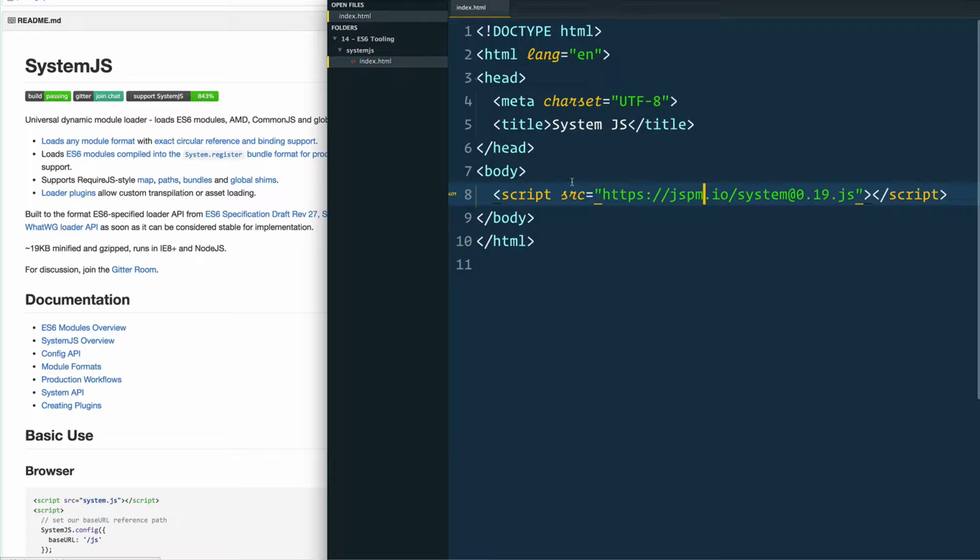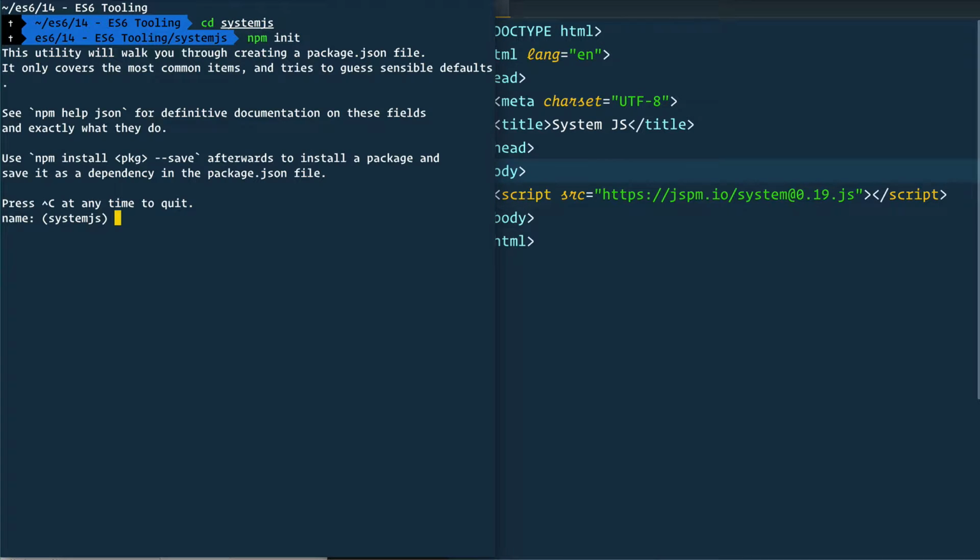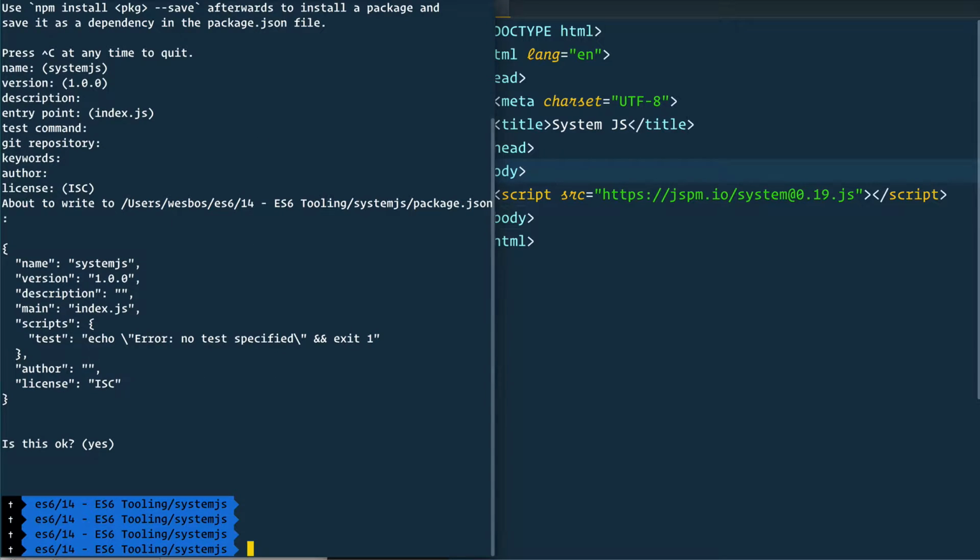I'm going to set up a quick little BrowserSync server. So if you're interested in how to do that, I'm going to do that now. Otherwise, just scrub forward for a couple minutes and you can skip this part. So what am I going to do? I'm going to open up my terminal here. I'm in the ES6 tooling folder, and I'm going to go into my SystemJS folder, and I need to do an npm init. Again, this isn't npm because we need it for the module bundling. This is just because I need it for doing the BrowserSync.